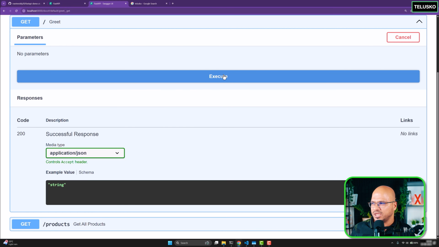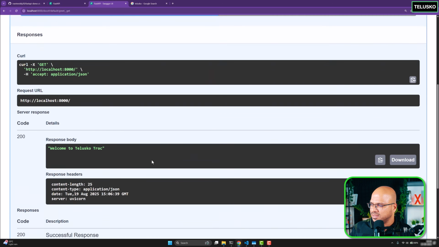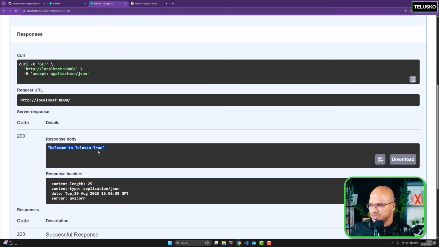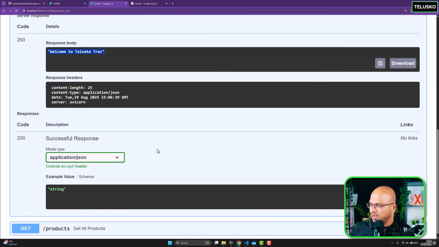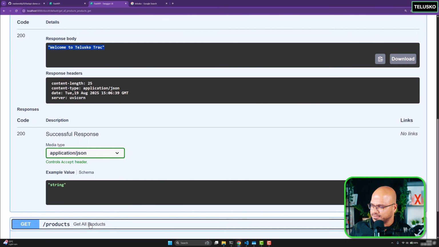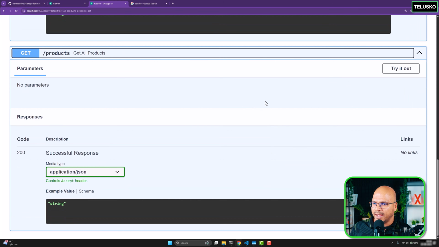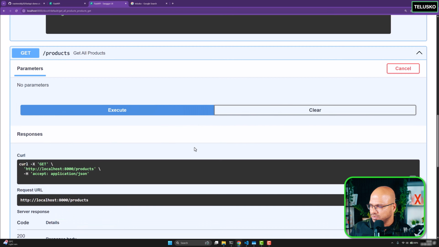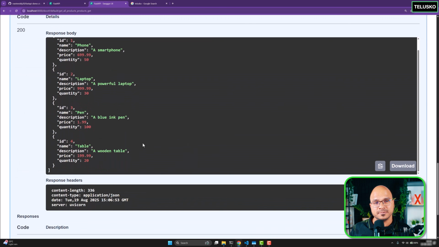But before executing, make sure whether it is asking for any parameter or not. At this point, we don't have any parameters. You can click execute, and this will respond here. So it says, welcome to Telusko track. Scroll down, we got another one, which is all products. Expand this, and you can say try it out, execute, and it will give you all the products here, right?